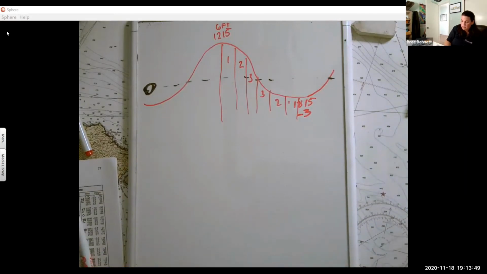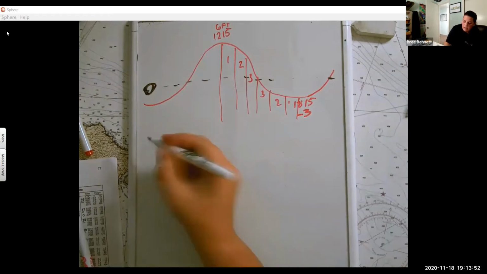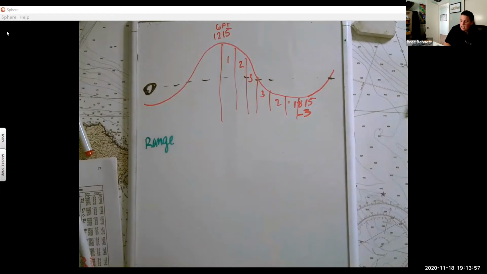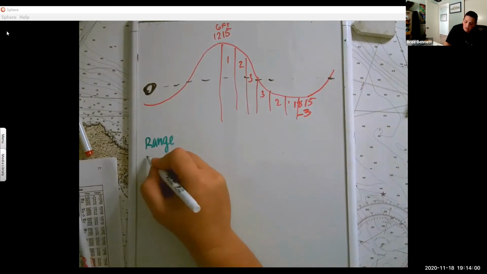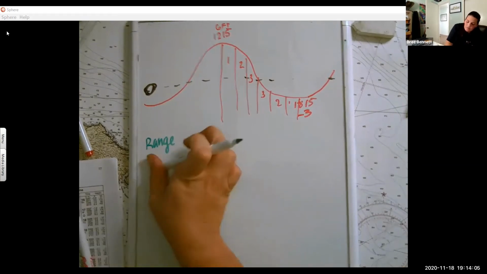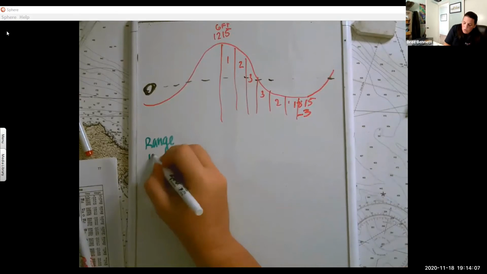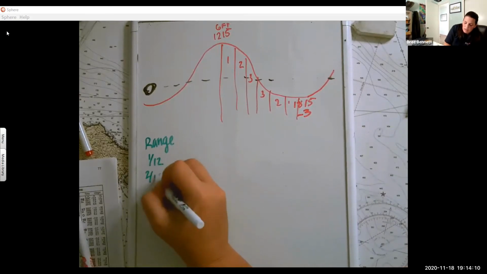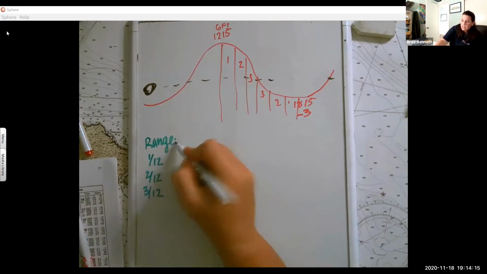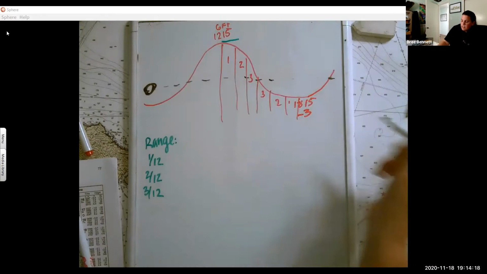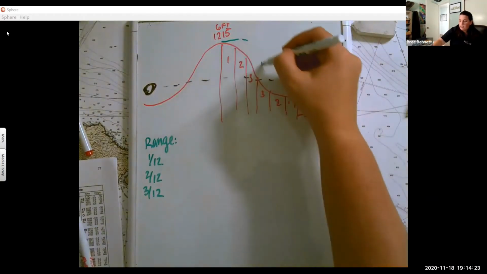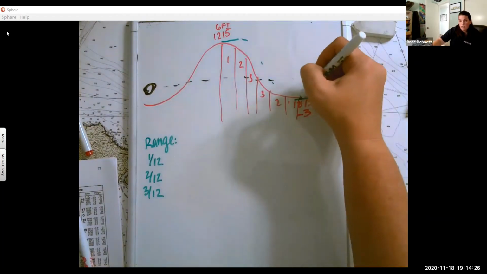So our first step to do this problem is to figure out the range. So then I can figure out what 1/12, 2/12, and 3/12 are. Sorry, I can't even write 12. So the range is going to be total from 6 feet to -3 feet. So it's going to fall to 0, and then it's going to fall an additional 3 feet.